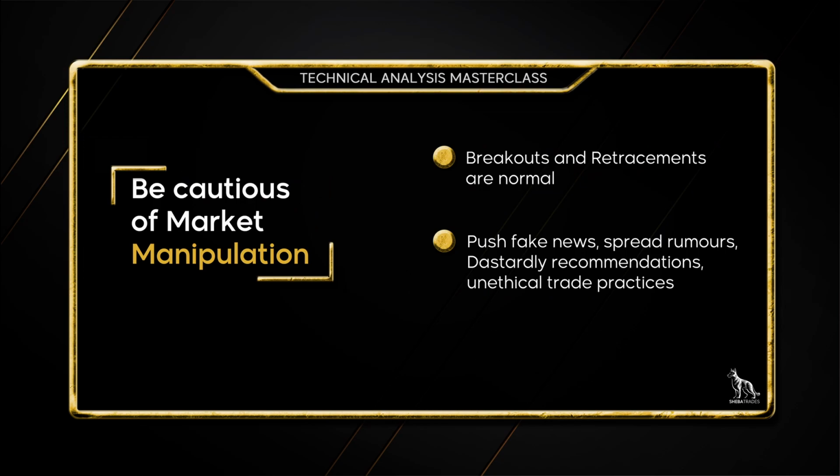So breakouts and retracements are actually very normal, as we've mentioned. A normal continuation of a trend or just a temporary change, that's all normal. But there are those that are unethical and try to manipulate situations and manipulate the system and really try to manipulate us as honest people. And how they do this, one way is that they'll make up their own news, or they'll spread rumors, or they'll give some kind of dastardly recommendation, or they'll use unfair trade practices like insider trading. Whatever it might be, they're just trying to do something that's not ethical in order to influence the price and try to get others to be tricked into that. So you just need to be cognizant of the fact that that stuff does go on.